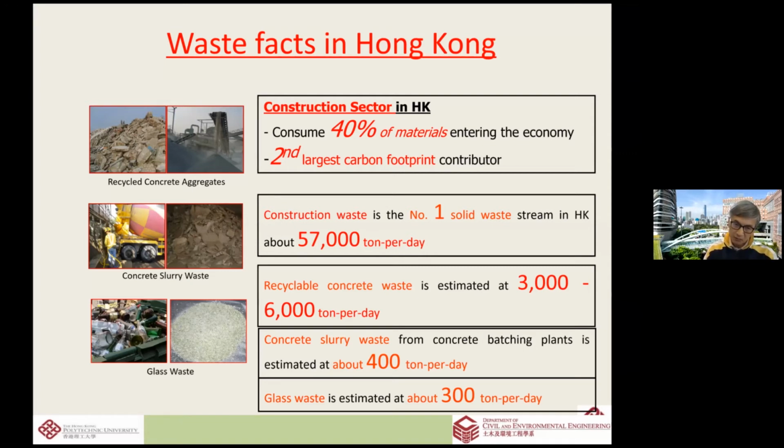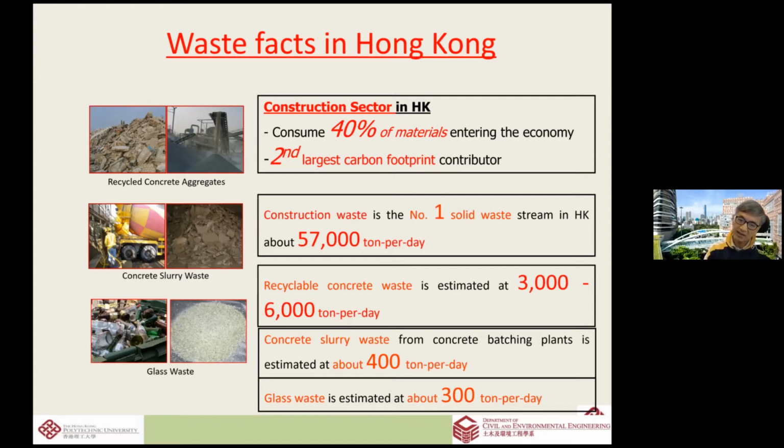And when compared to municipal solid waste, that is the waste that we generate from households, from our offices, or from restaurants, which is only about 10,000 tons a day. But construction waste is about 50 to 60,000 tons a day. And we have estimated that about 5 to 10% of this construction waste is waste concrete, demolition concrete, or waste concrete from the construction industry. So it's amounting to about 3,000 to 6,000 tons per day.